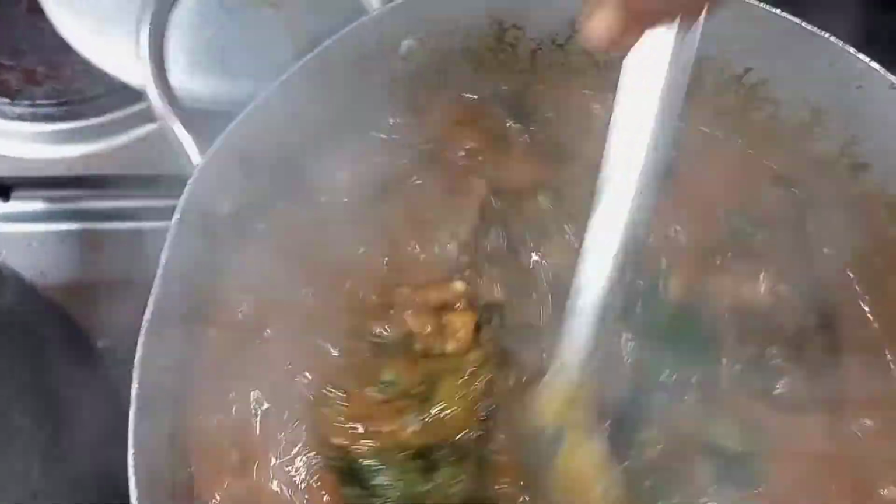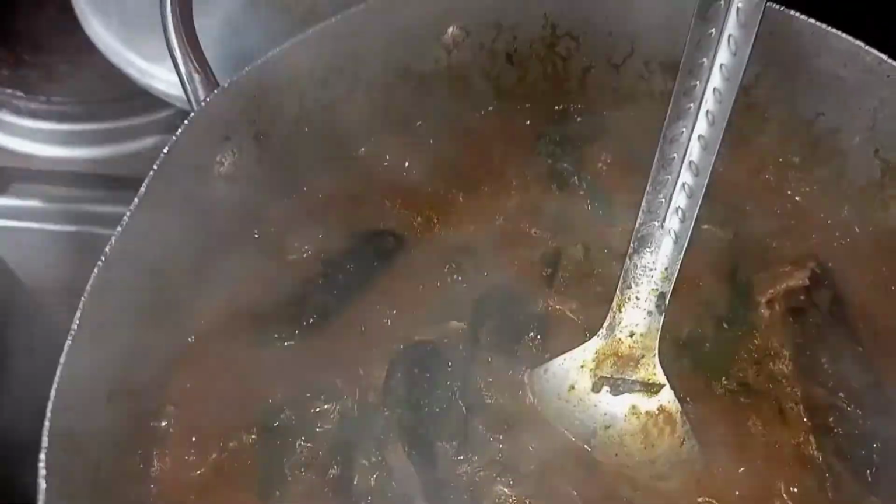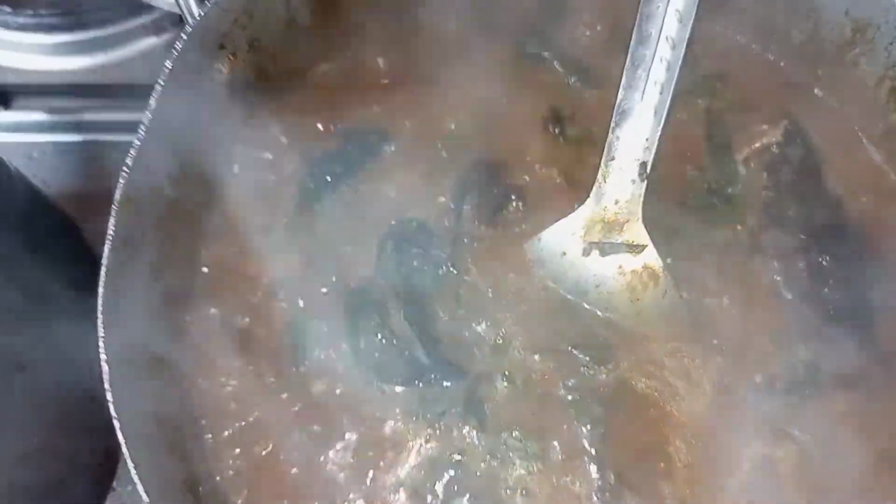I would like to add my oziza before I add any other seasoning, because oziza brings out the salt. Oziza has kind of this salty taste. Okay. So I've added my oziza.